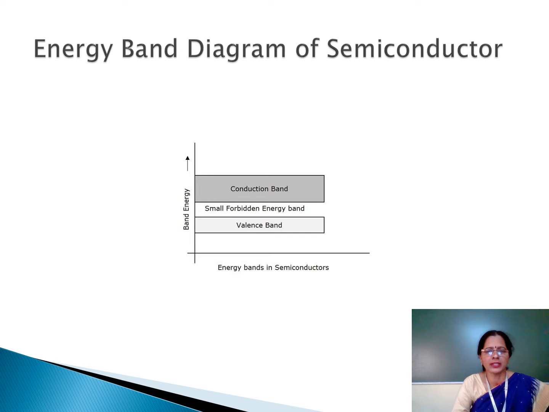These three definitions are the same for all types of materials. But if we focus on the semiconductor material, this gap is very small, around 1.1 eV. This forbidden energy gap practically indicates the electrical conductivity property of any material. If this gap is very high, the material goes towards the insulator property. If the value is very small, it proceeds towards the conductor property.